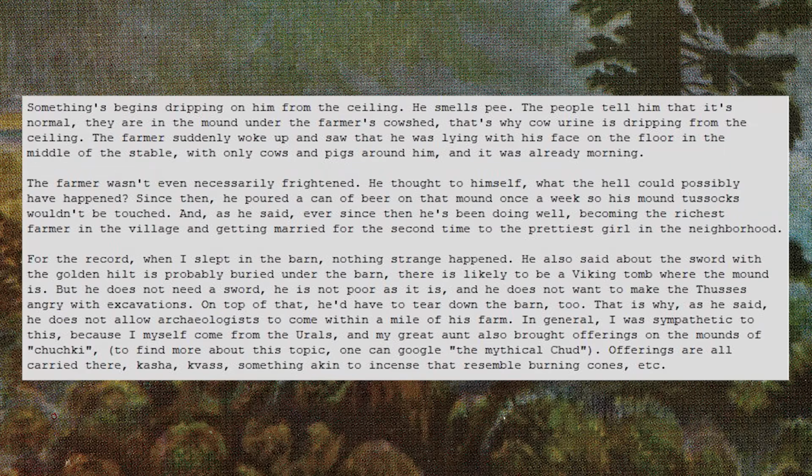He also said about the sword with the golden hilt is probably buried under the barn, there is likely to be a Viking tomb where the mound is. But he does not need a sword, he is not poor as it is, and he does not want to make the Tusses angry with excavations. On top of that, he'd have to tear down the barn, too. That is why, as he said, he does not allow archaeologists to come within a mile of his farm.